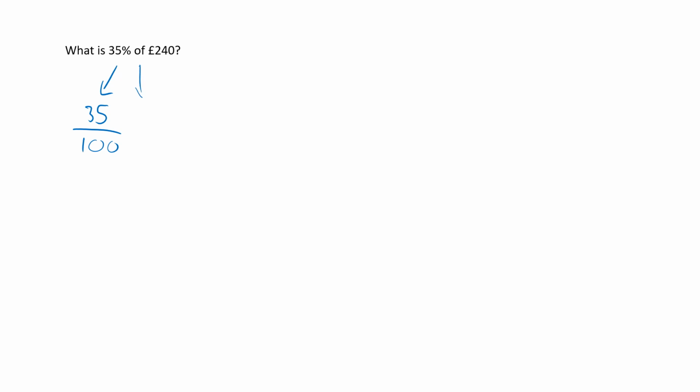It's a fraction, and where I see the word of, that's telling me that I want to multiply, and I've got 240. So I can treat it in a very similar way to the previous question. Now if you're really confident with percentages, you might just be able to turn it straight into a decimal and just type it in as 0.35 multiplied by £240. And personally, that's what I'd look to do myself in a question like this. So that's what I'm going to type in. So in this case, that gives me an answer 84.